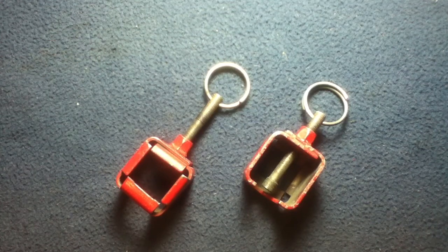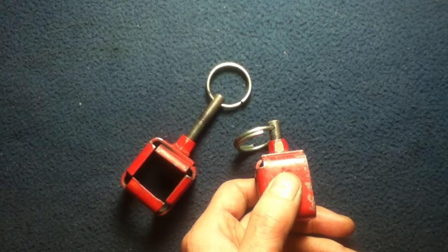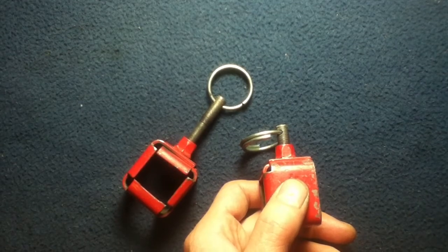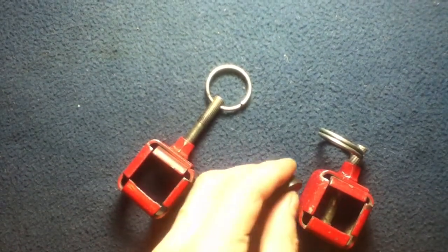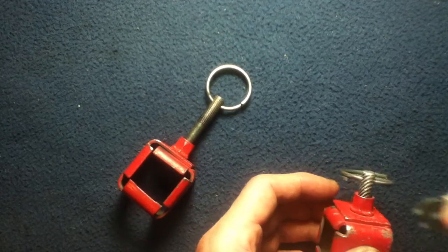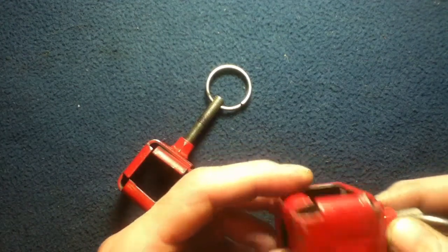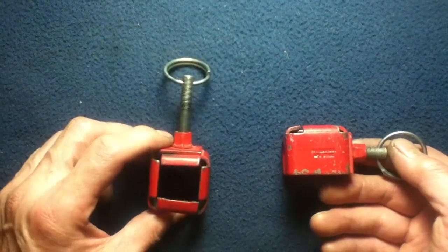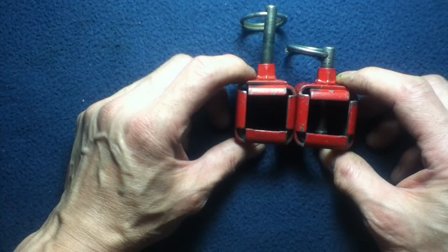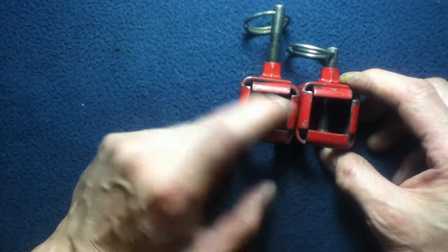So if we go ahead and take a look at one of these, you see it's all metal, and if we check for magnetism, of course my magnet's never in the same place, but here's one. So that's steel, the ring is steel, the shaft is steel, the hex nut is steel. There are different manufacturers that were contracted to produce these, and you can see there's variations as to the quality of build. You can see this one's not quite at square angles compared to this one.